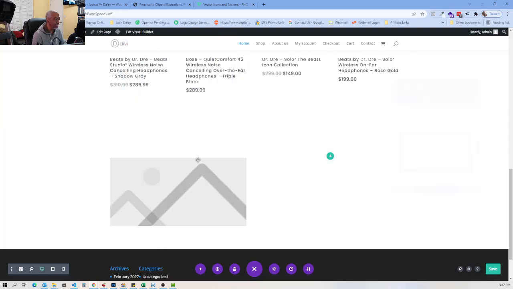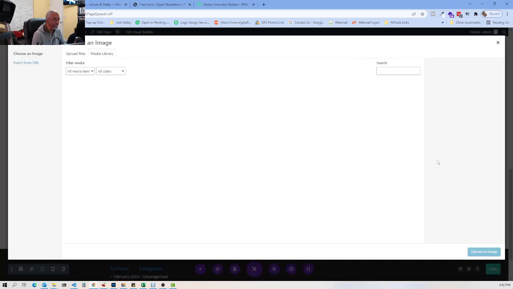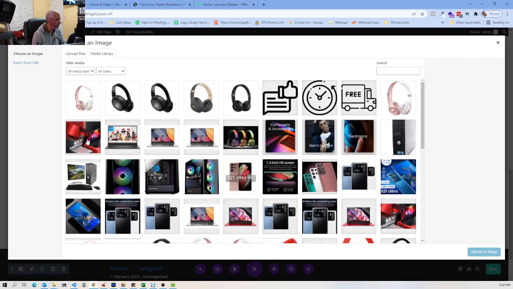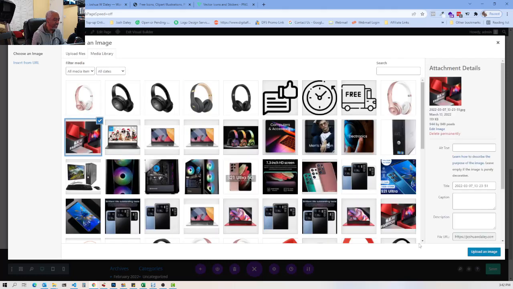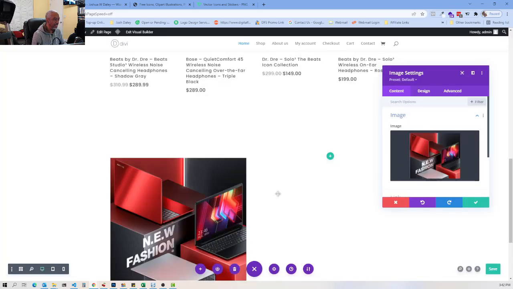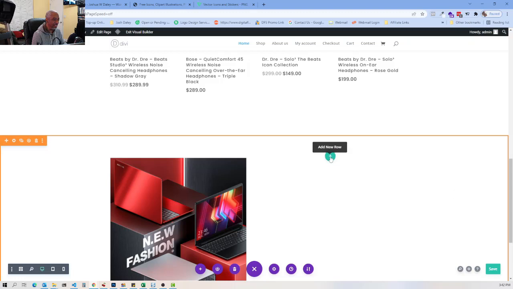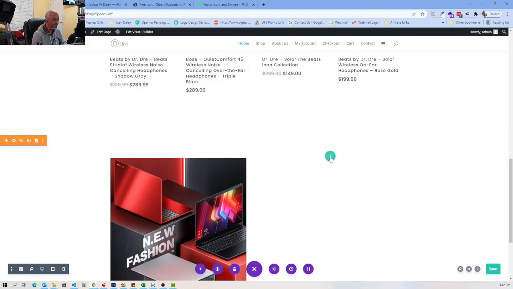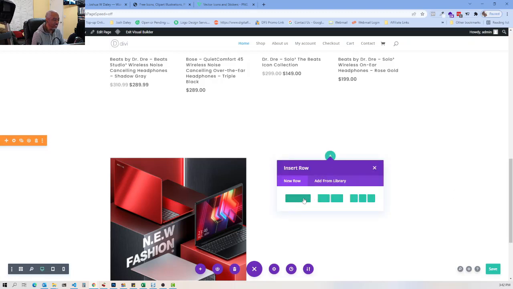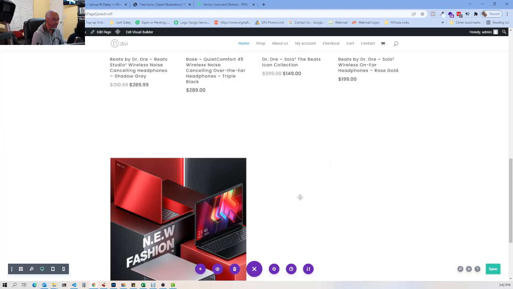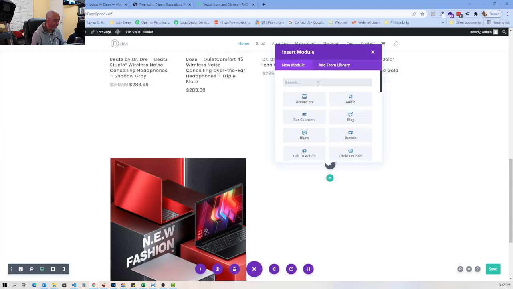So inside here, we're going to choose our image, and the image I'm going to choose is going to be this one right here. And the next thing that I'm going to do is add my product module. So over here, I'm going to choose this layout right here, and I'm going to look for products.